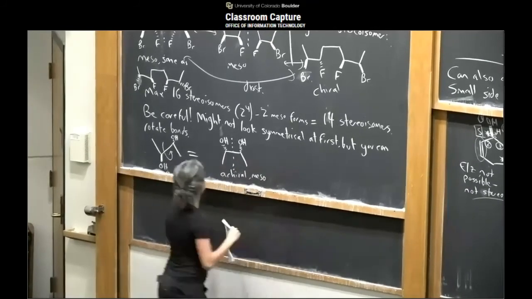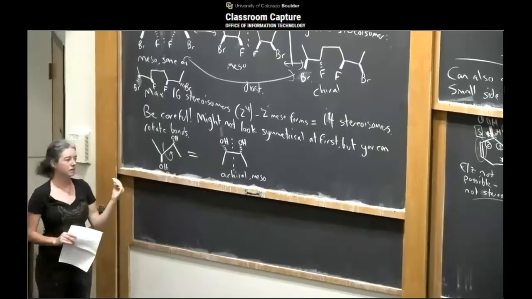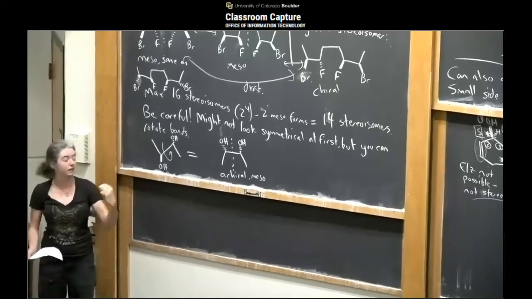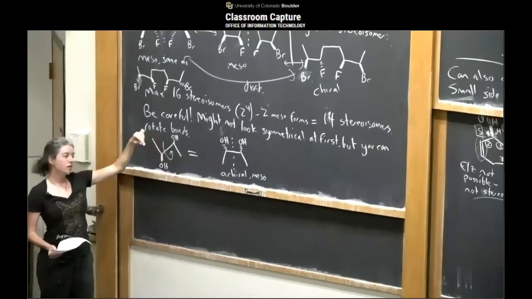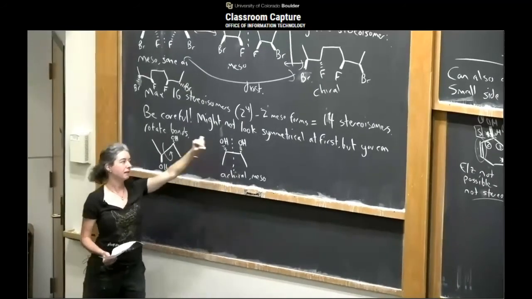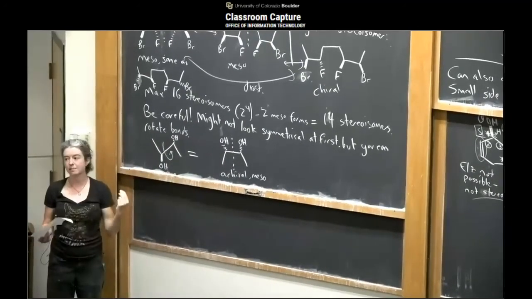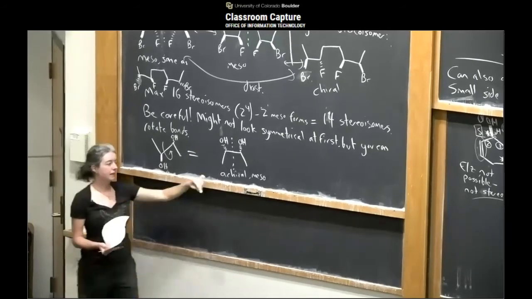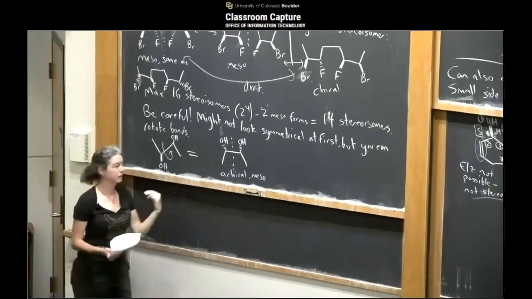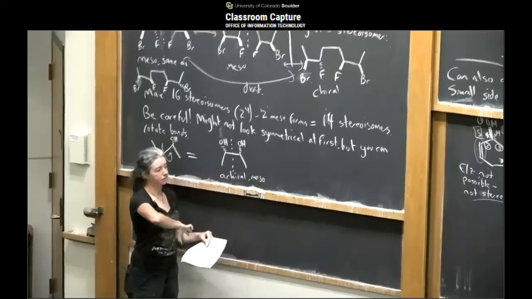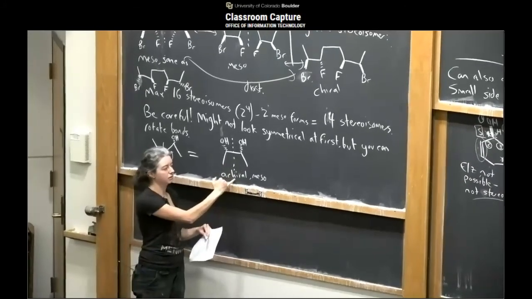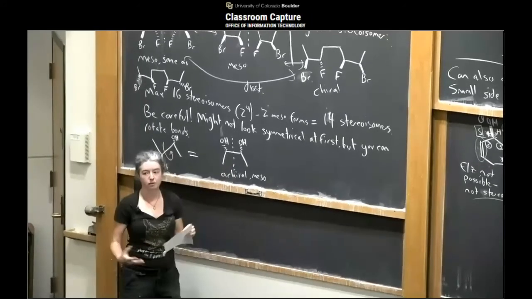So that actually touches on something that we're not going to dig into too much in lecture, but it does pop up a little bit in the one lab related to this: how do we treat molecules where they're achiral some of the time, and you can draw them in a chiral shape the rest of the time? Turns out the rule is that if they can ever be achiral, in any conformation, then they're never chiral, because once they get to here, they're just as likely to rotate out of it in one direction as they are in the other. So if they're sometimes achiral, in one conformation, they're always achiral.